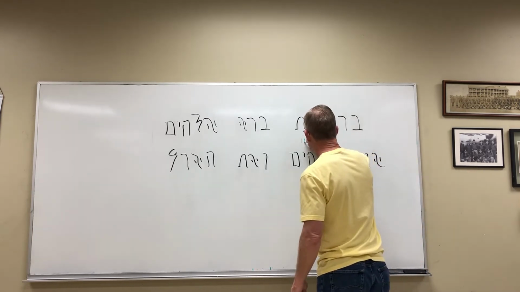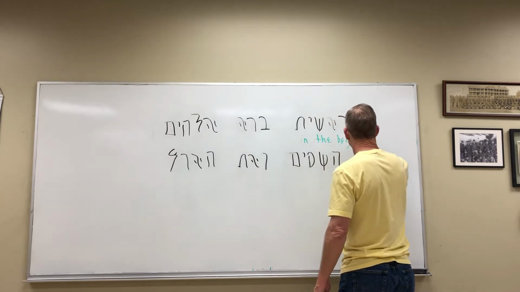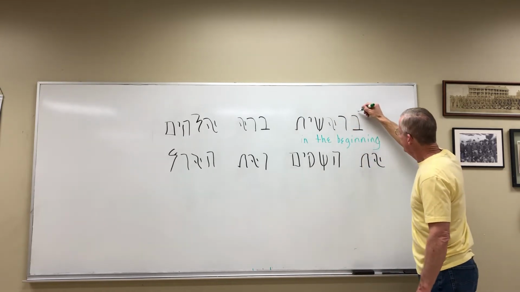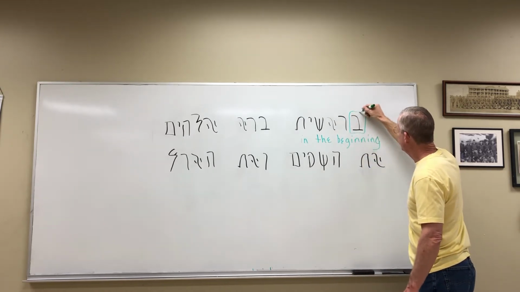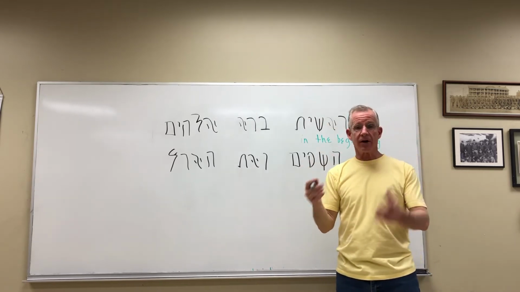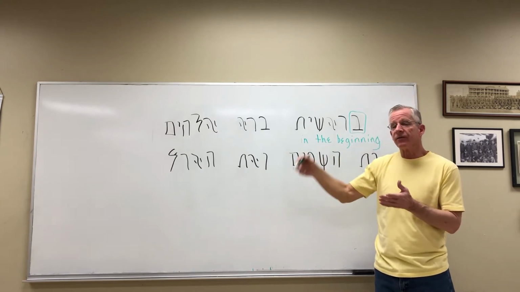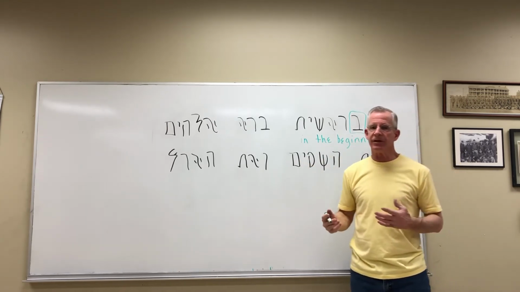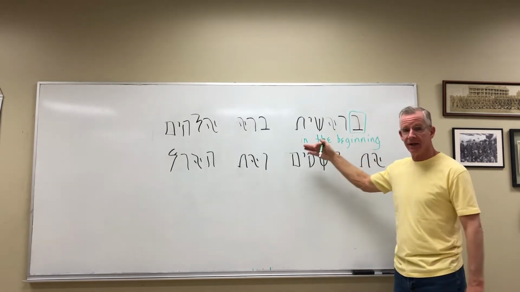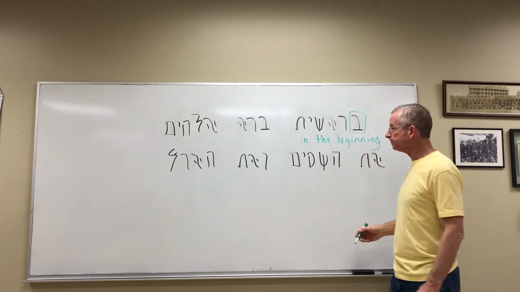But it begins with in the beginning. Okay? And this letter here on the front of the word, it's attached to the Hebrew word that means beginning or starting point. But this letter, Bet, when it's attached to the front of a word, becomes a preposition. And we translate it as the preposition in. In the beginning, when something was starting, so to speak.